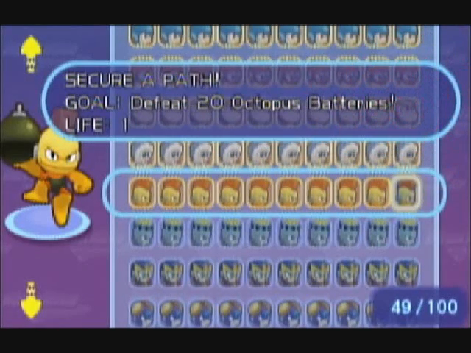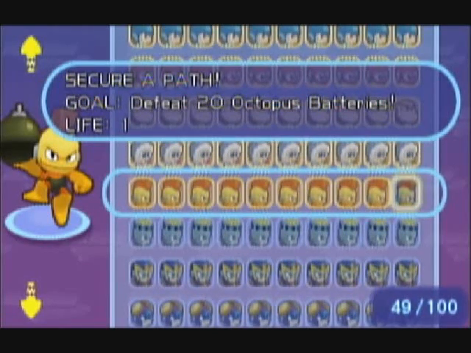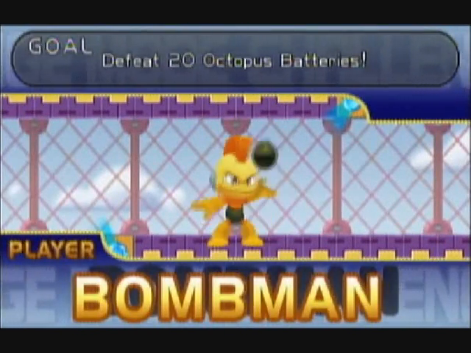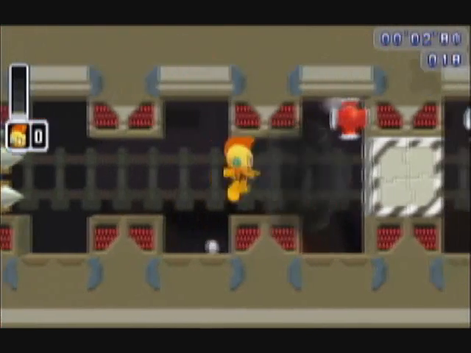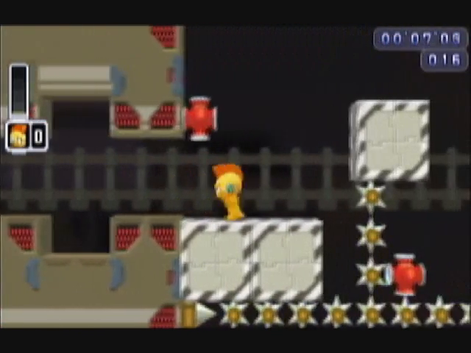And now for Bomb Man's final challenge, number 50. Secure a path. Defeat 20 octopus batteries and you have 1 life. Yes, it's an octopus battery stage. We know how those go. So as we start this one, it seems straightforward enough, but it definitely gets more complicated the further we go along.